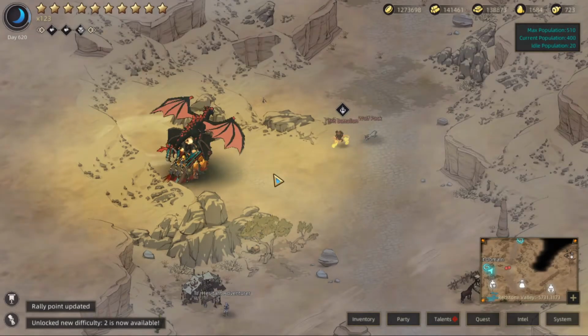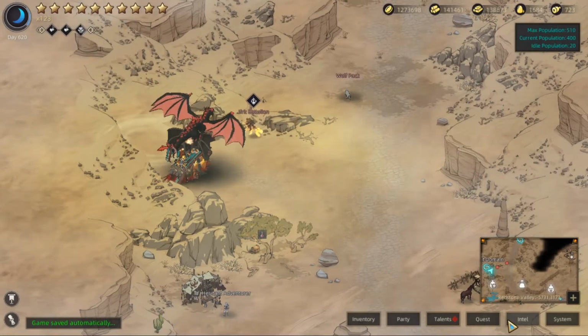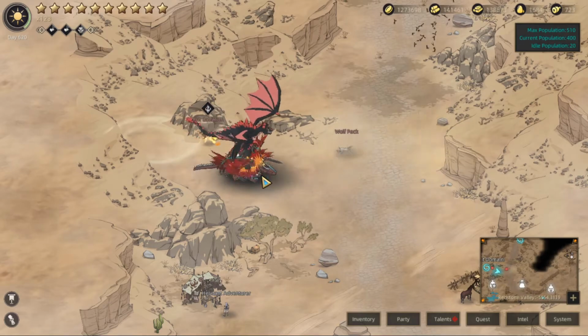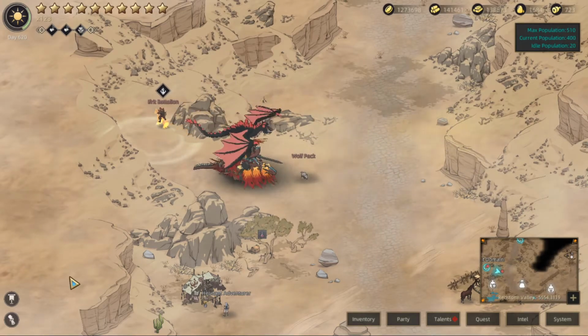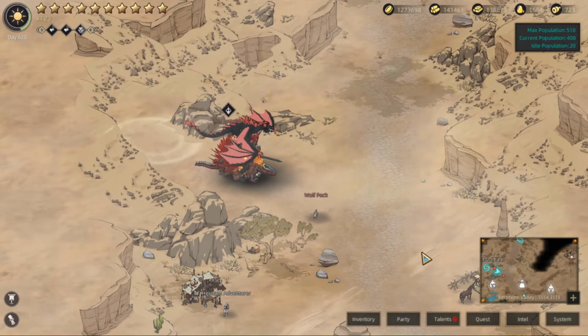I wonder if to get the true ending, you need to be able to... Okay, so I got right there. I'm getting an achievement right there called True Ending. But I saw nothing different in reality, unless there's a message here. Rally point updated. Completed quest and unlock new difficulty. Why is my rally point updated? 2 is now available.